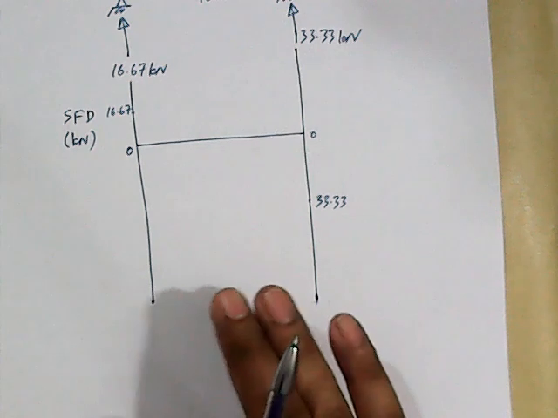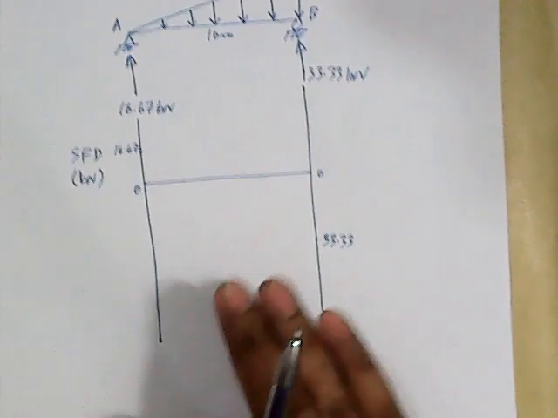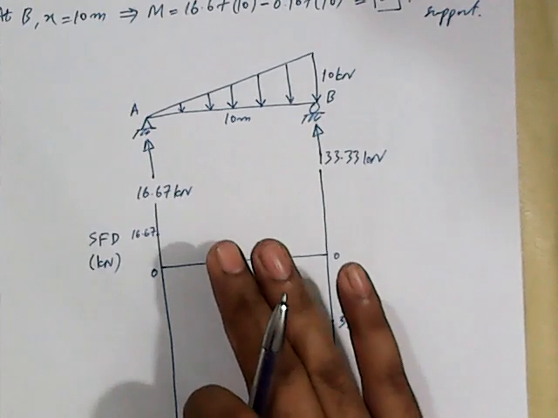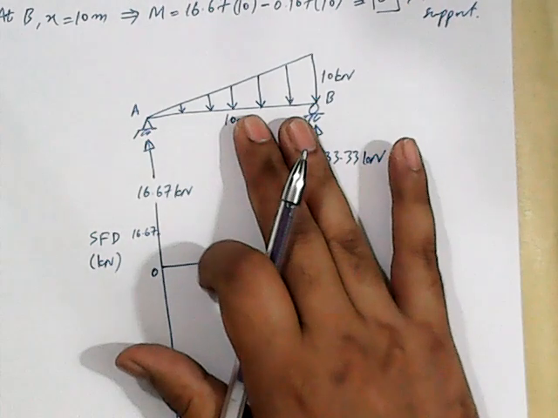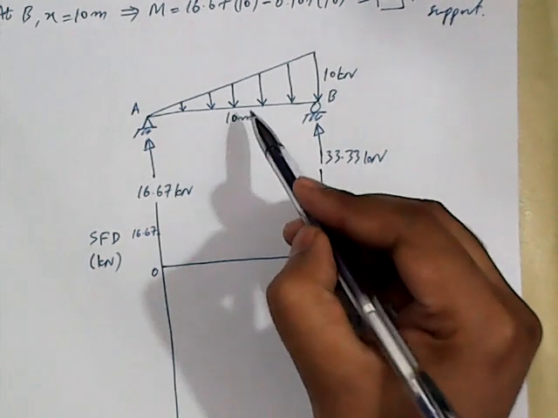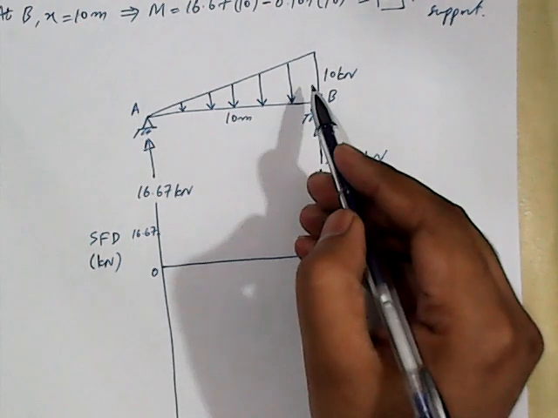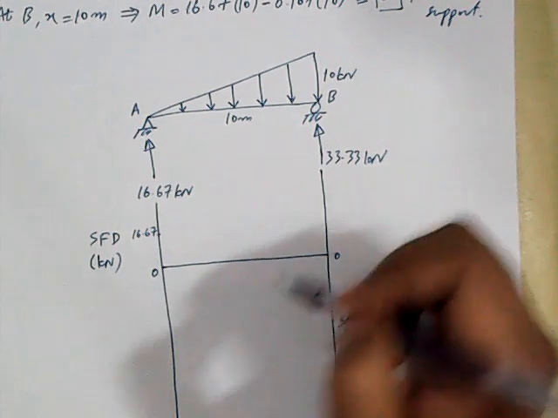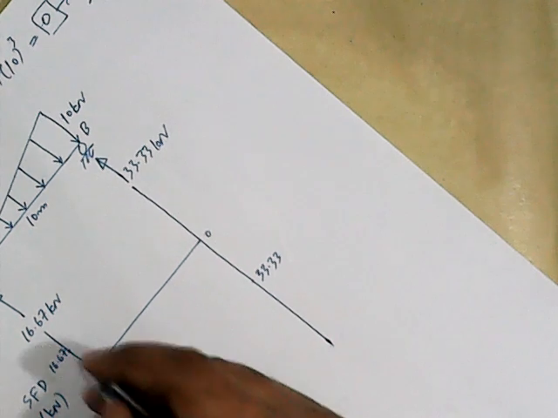So if we are drawing the bending moment diagram here, then for the slope of the bending moment diagram, we look at the magnitude of the shear force diagram. And for the slope of the shear force diagram, we look at the magnitude of the load diagram. As the magnitude of load is increasing, the slope of the shear force diagram should also be increasing. And how do we draw the increasing slope?